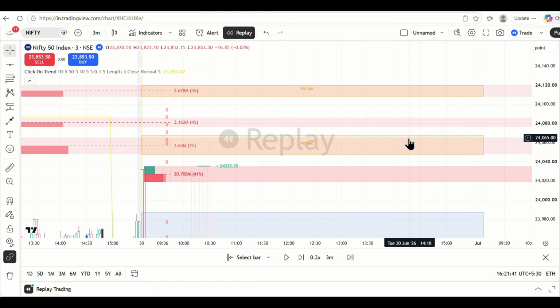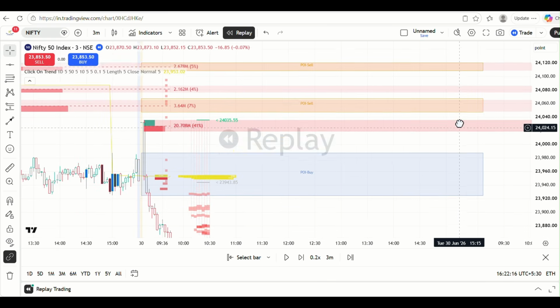So you have two types of data. One is 25 days old, and one is maybe the last week's. So you will have the short positions or long positions of the big players in the same way on the same page. You can see here 41% is the selling orders available here. Here 7, then 4, and here 5, then 9, 16, and this 14. Around 50% of orders are here in this zone only. So you will get what is the resistance area.